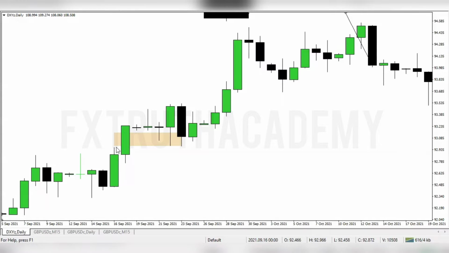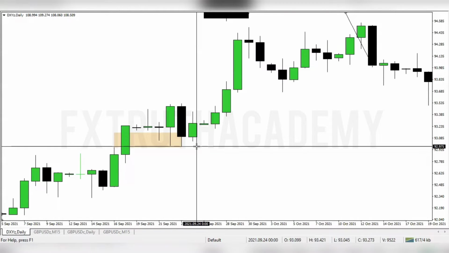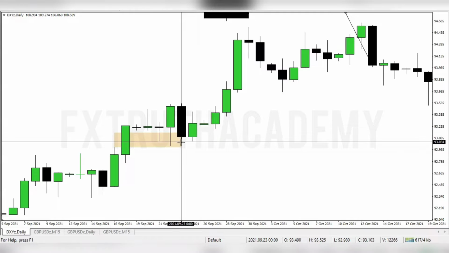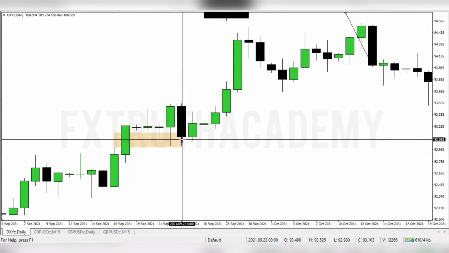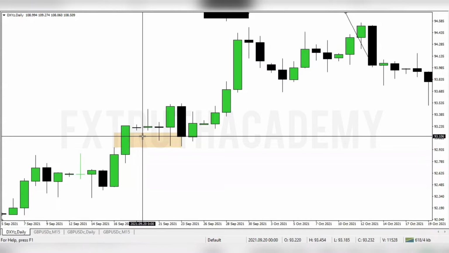Because as I explained earlier, this fair value gap is also viewed as an imbalance. It's an area in price where price only traded in one direction in the marketplace. So price came in to fill that area, and it did that at this down close candle. You can see that price filled in the void completely. So this is the second variation you can use as an entry using the fair value gap.